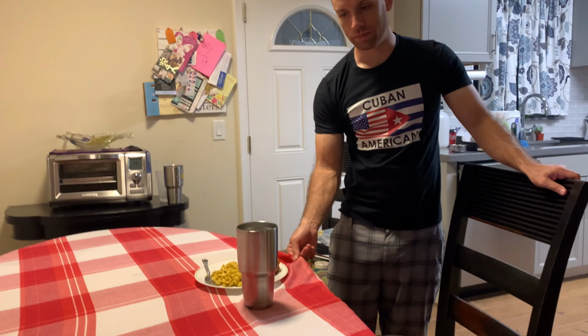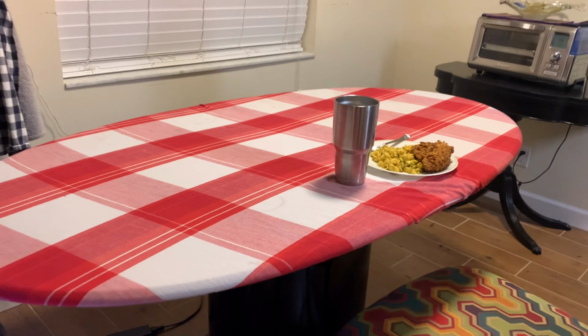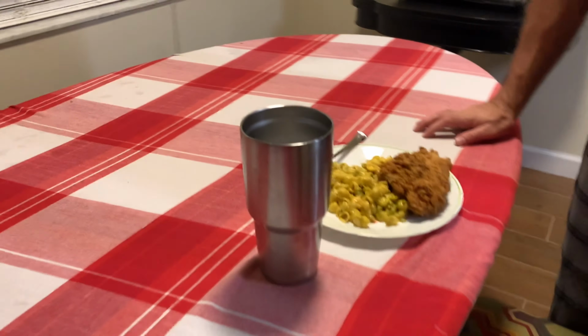Before, I'd get up and have to pull everything off. I put it on the floor many times. Maybe it's just my house, but our table is slippery.